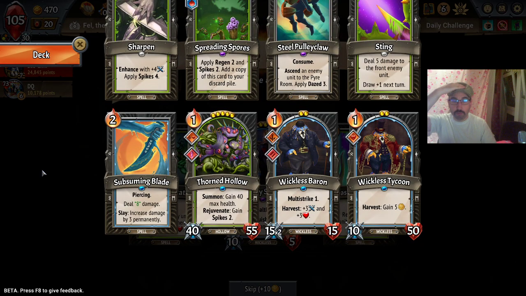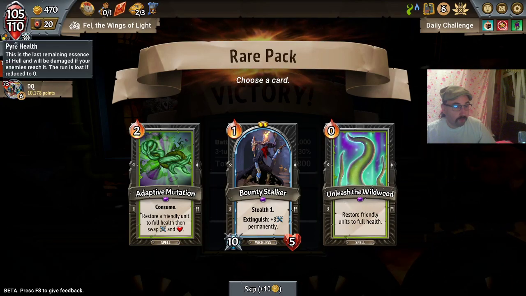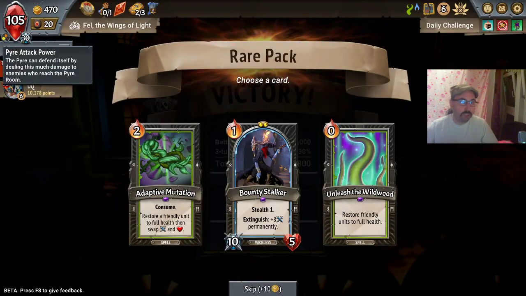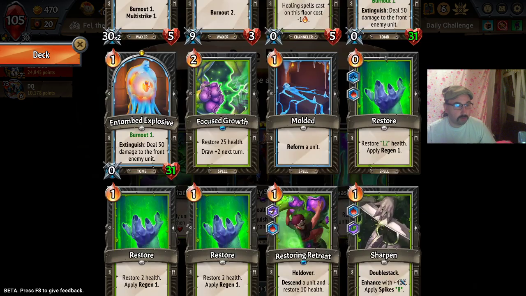Adaptive Mutation could make our Wickless Tycoon into a crazy strong backliner. Well, pretty solid. Not crazy strong. Pretty solid. But that's about it. And Endless Bounty Stalker is just... It's just good. You know?